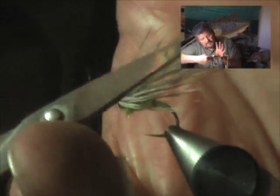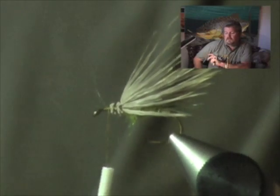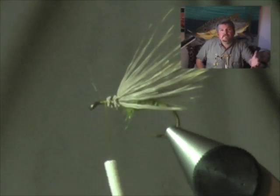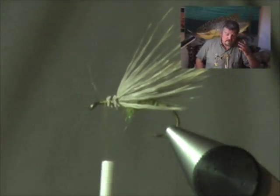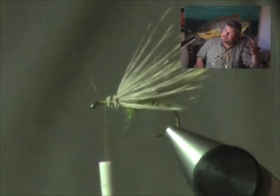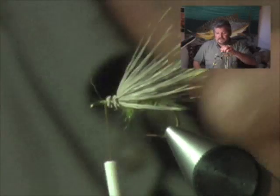It really is a great fly, and if you've ever dealt with fish that are eating egg-laying caddis, particularly the hydropsyche species like you have on the lower Sacramento in California in huge numbers in the summer, those bugs literally run across the surface to lay their eggs, and once they hatch they run across the surface. Fish key in on that V on the surface.